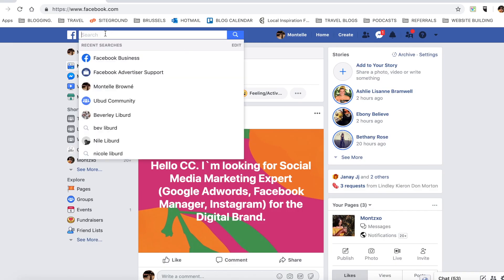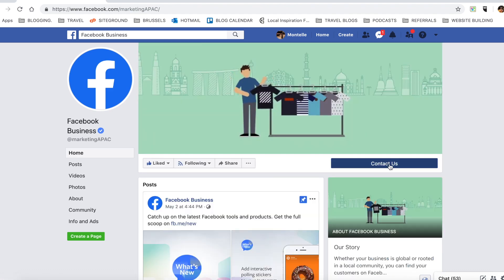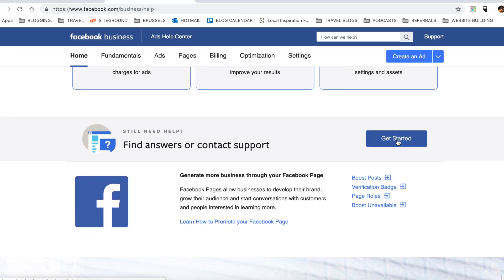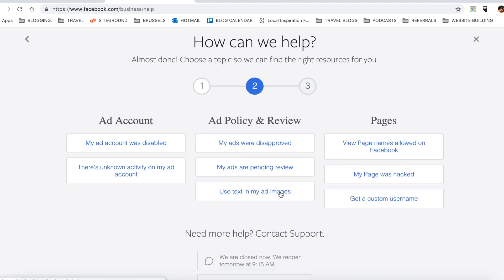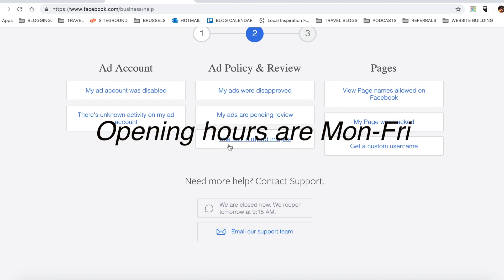What I did was log into Facebook, type in 'Facebook for business' page and select their page. On their page it gives you an option to request support. The reason I was able to do this is because I have a business account — my Instagram was a business account, my Facebook is a business account — and I had previously run ads, so it was easy for me to get through to chat because they assumed I needed help with an ad.